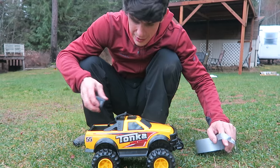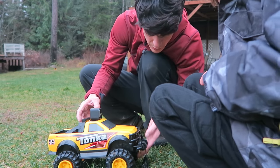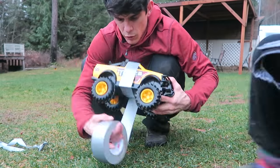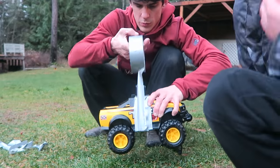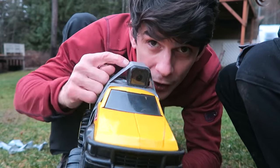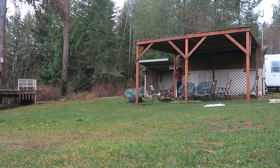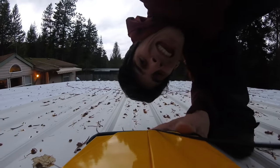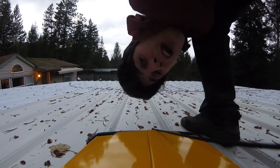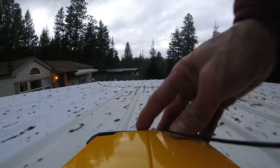Okay, stick it. Okay, where should we strap the kids on? Where do you think? I'll strap them on right... But Daddy, the hook. There. The hook's okay, we'll roll it up. All right, you guys, y'all are all strapped on here, so you can go off the roof with the truck. Are you guys ready? I'm gonna launch you off the top of this roof, okay? Ready? Ready? Go!